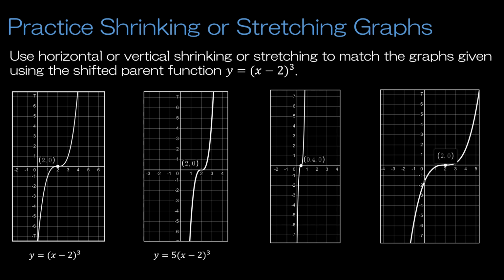For my second example, as we can see, that vertex has shifted. It's now at 0.4, and that means that it has something to do with the x-axis. So that means it's going to be a number inside here next to the x. So is it 5 or is it 1/5? Well, what has happened using the x-axis is that, again, I've taken the sides and I've squished them together, so that also is going to be a 5.